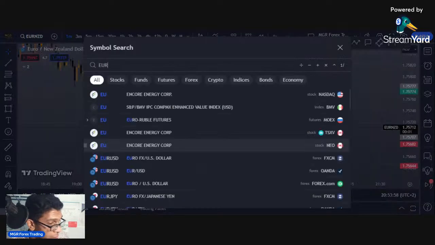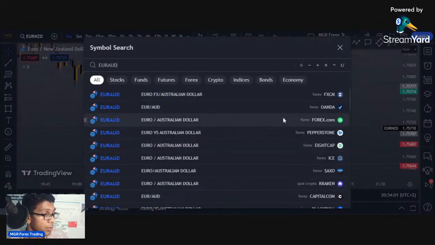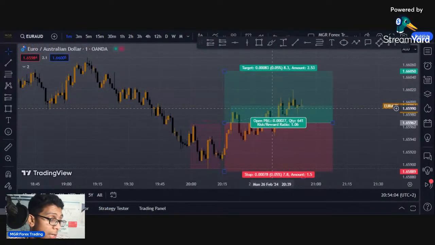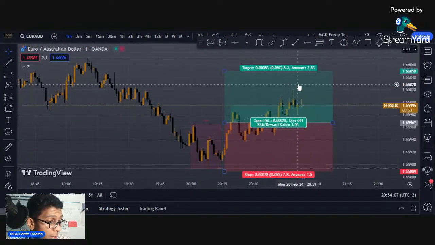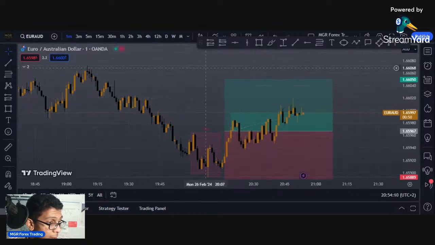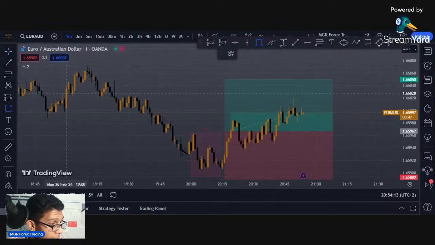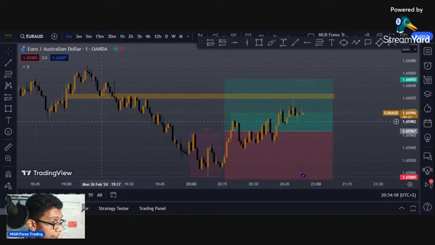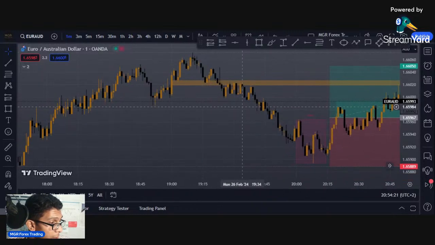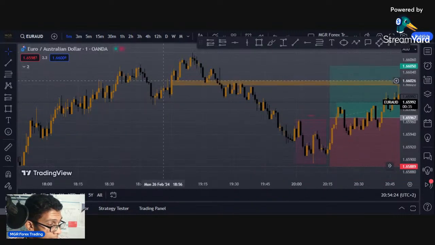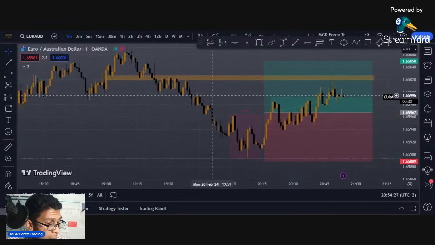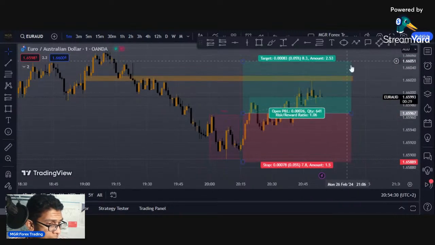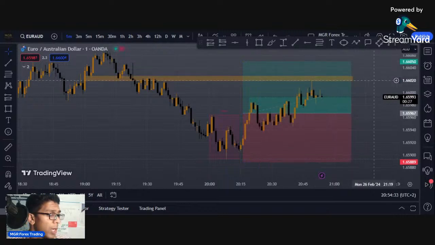Likewise, with Euro AUD, we're also looking for a nice, beautiful run to the upside, and we would love to see that occurring. But we are pushing towards the upside and running into a nice, strong level of previous support, now turned resistance, as you can see over there. Definitely a level of concern for myself, because resistance turned support is a very strong level. Hopefully we can break above that level and see a nice jump all the way up to our take profit level.